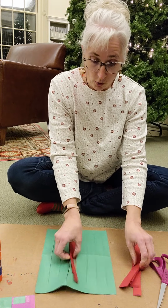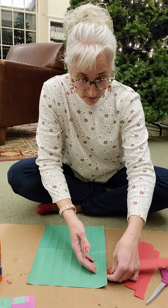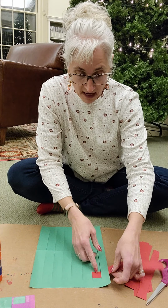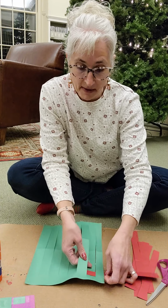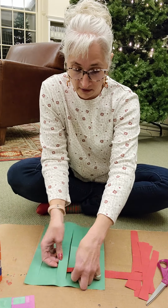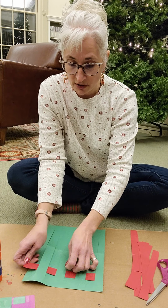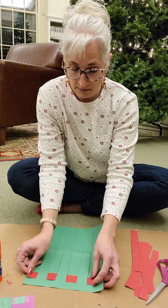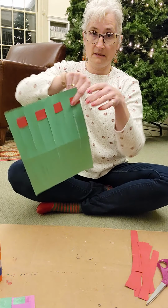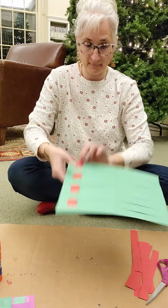Okay, so now when we're weaving, we're gonna start, we're gonna go under and then over the next one, and then lift up the third one and go under and then over and then under and over and under and over and under. And I'm gonna push it up to the top. So, there you are. That's what it looks like, okay?